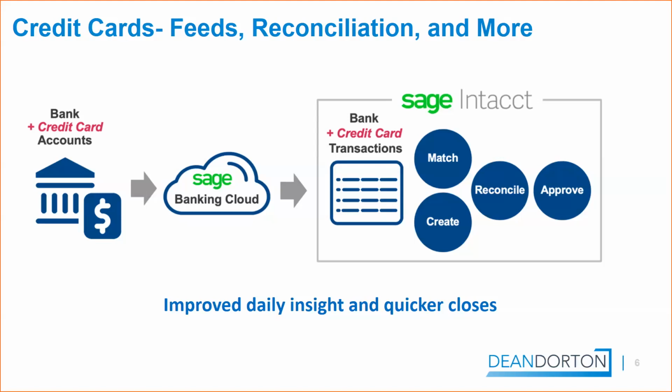Well, in this release, now we have bank feed functionality rolled out for credit cards. This is going to save significant time on credit card reconciliations. So you're going to be able to get your card transactions fed in from the bank. You can match those transactions to transactions in your books, create those credit card transactions, reconcile, and if you have your permission set up right, you have an approval workflow for your credit card reconciliation. Now, the reconciliation screen is also now going to look and feel exactly the same as the bank account reconciliation screen. So there's no more of that situation where you were in this kind of older looking UI when you were doing credit card rec. Now it just all looks the same.